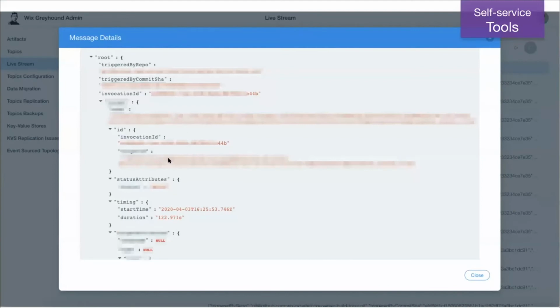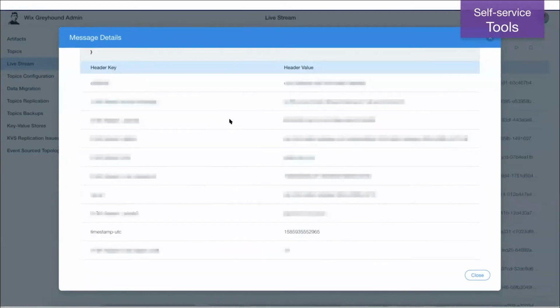You can also, of course, see the payload of the message with nice formatting, where you can copy parts of it if you need to. And also, of course, the headers of the record, which can help you debug the production error, maybe, if there is one.